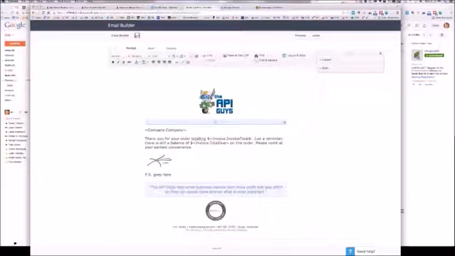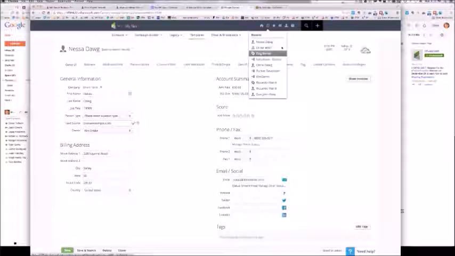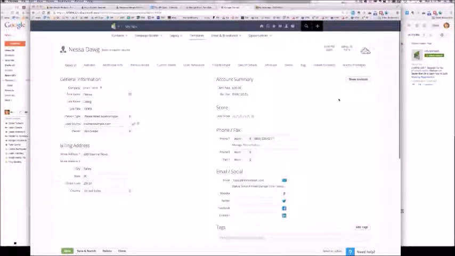Let's see. I know that we had an opportunity. I just pulled it up a second ago, here, for dog bones. Did I not get it?